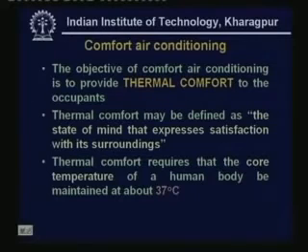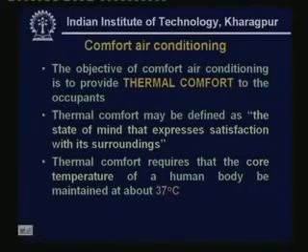And thermal comfort generally depends upon maintaining certain temperatures of a human body. For example, the core of a human body has to be maintained at a temperature of about 37 degrees centigrade. If this temperature varies by even 1 or 2 degrees, then human beings feel very uncomfortable. And if the temperature variation becomes large, then it can become fatal, or it can lead to irreparable damage. Normally, comfort air conditioning is used to maintain the temperature at about 37 degrees centigrade, so without doing any extra effort, the person can feel comfortable.